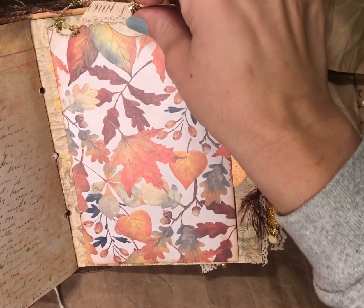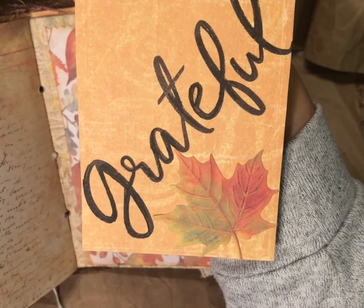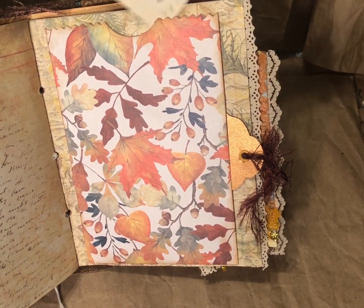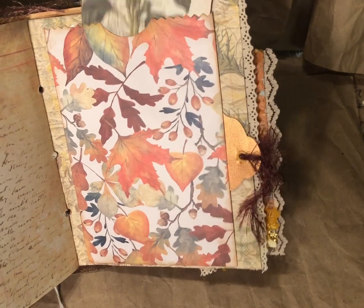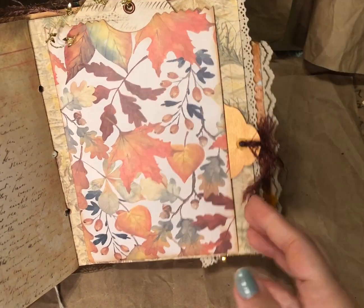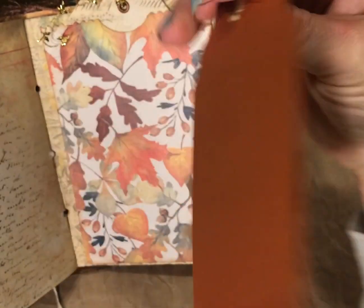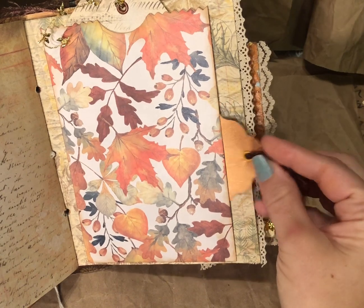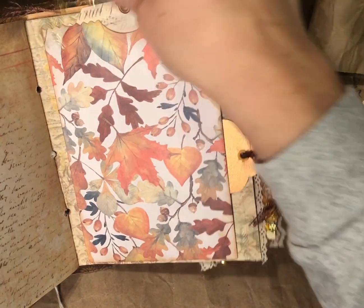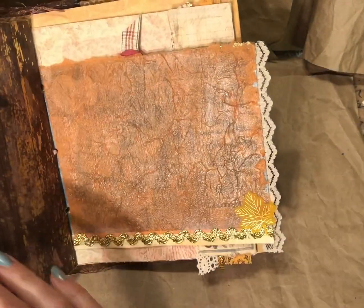This is a decorative bag, and there is a beautiful tag inside. Again, stamped with that grateful, and has a beautiful textured leaf sticker there. And some little fun trim here. And there's a pocket on the side here, some of those leaves to decorate this tag. This is metallic paper, eyelash trim. All the tags within have eyelets so that they are secured.